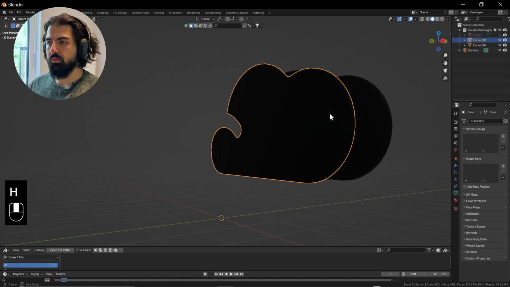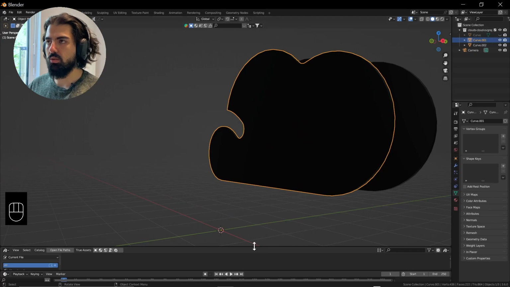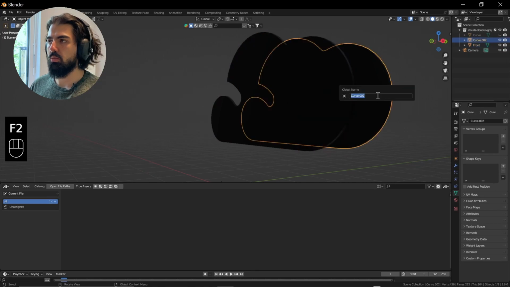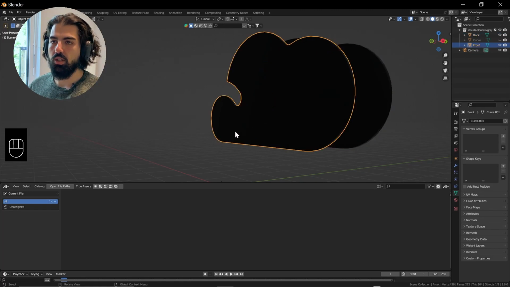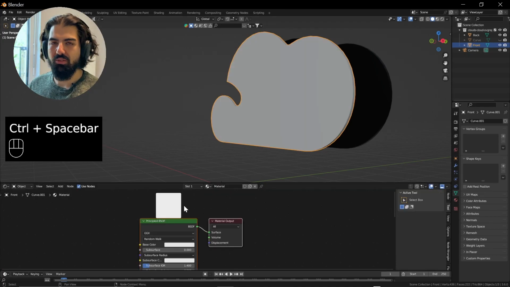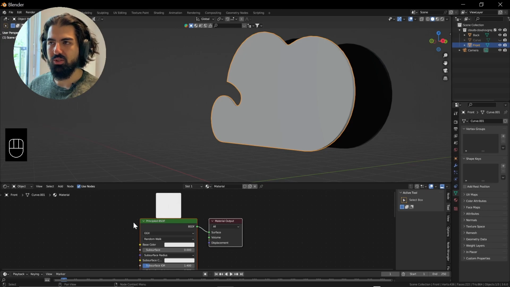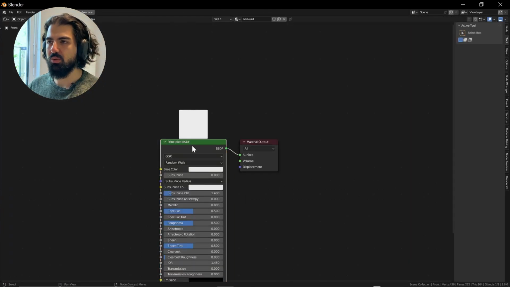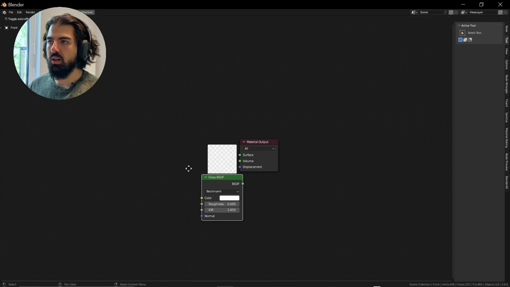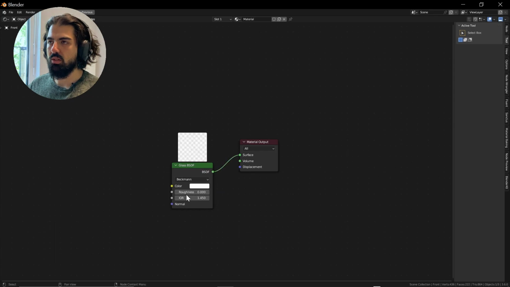Select the front part. Go into the shader. Let's rename this real quick. Front. And the other one is called back. And in the shader editor, we are going to give it a new material. Hover over the shader editor, press Ctrl Space to make the whole thing bigger, so it's easier to see what we're doing. Give it a glass material right here. The roughness is down. Let's give it just a slight bluish color.